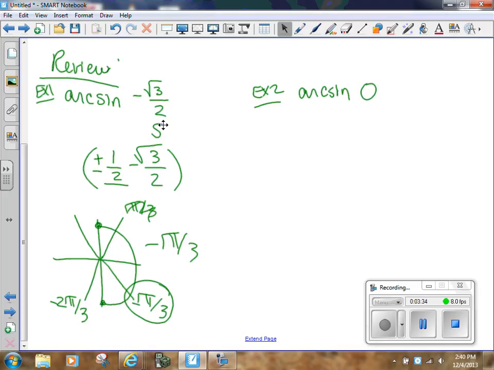Because it's a downward rotation. It has to be like this, Jaden. It can't be 5 pi over 3, because that's out. It's got to go this way, like that right there. Okay. Right? Go ahead. You're right.